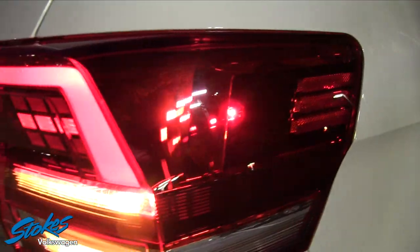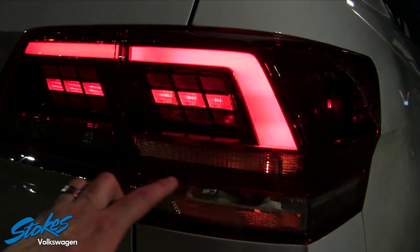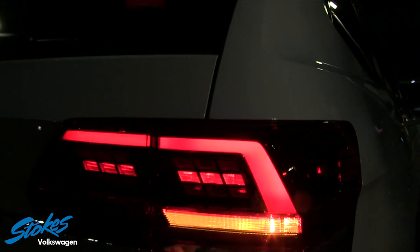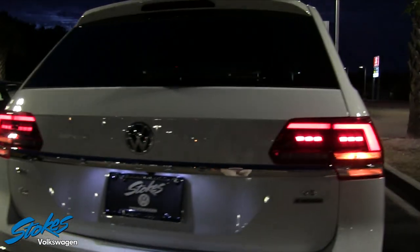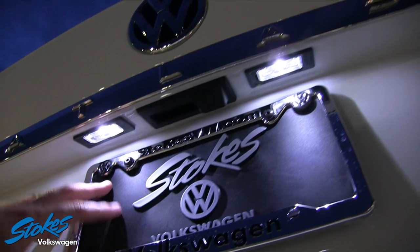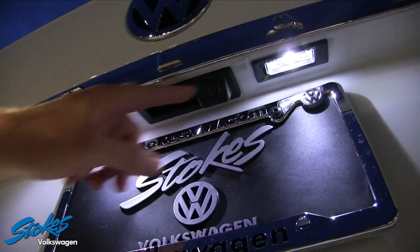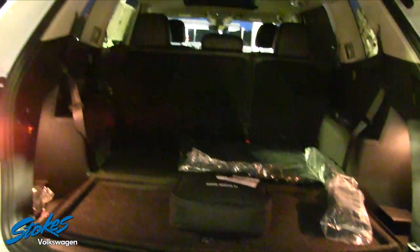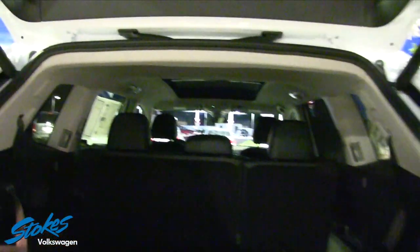Lighting there as you can see on the side. I see a light bulb back there so that's not LED — maybe this part is LED, I'm not exactly sure, let me know in the comments. Up underneath, that is LED — both sides looking good. Let's open up the power tailgate real quickly. Do we have any lighting back here? We do, right there. Those are not LED, they're just regular lights. There's also lighting right there and over here.